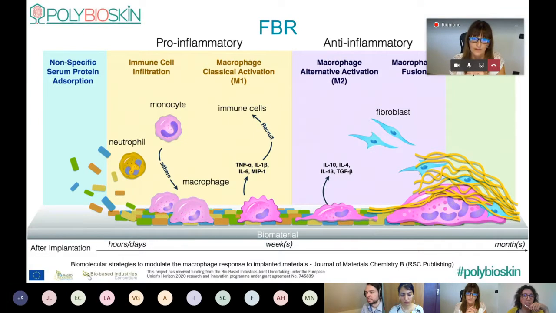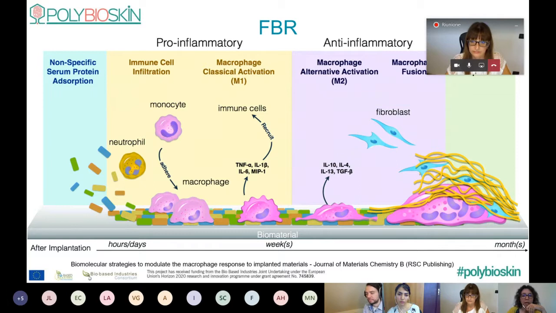And here you can see in this picture what can be the end fate. We can have both pro-inflammatory or anti-inflammatory reactions. And it happens like a cascade of events that involve different cells. For sure, we have the absorption of the protein on the surface. Then there are immune cells that go to check what is happening. And then if these cells have a bad reaction, like the macrophage you see here, then they secrete cytokines, so these molecules that promote inflammation and call back more immune cells to go and check and possibly try to expel the material that is not liked.